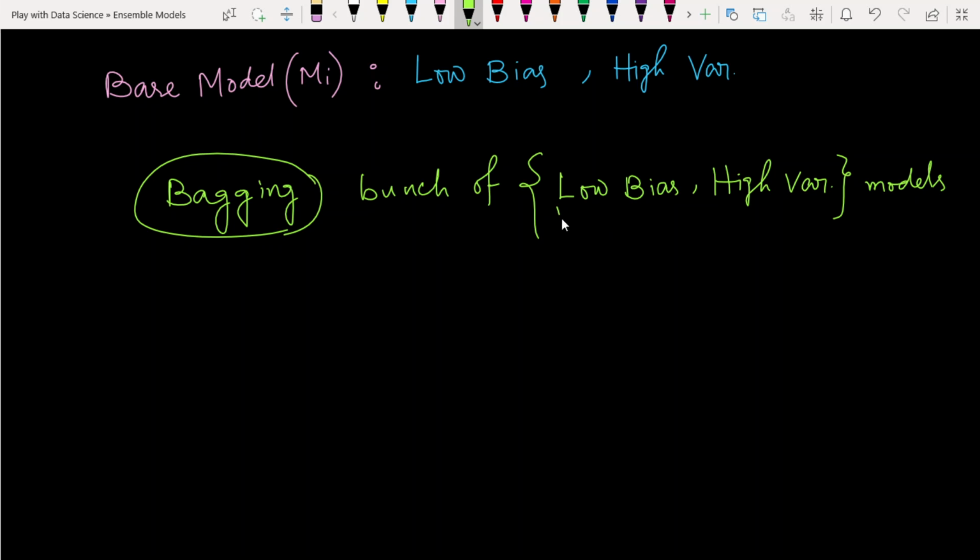High variance means we have overfit models, a bunch of overfit models. That is the first step.